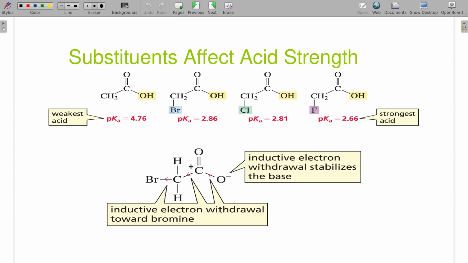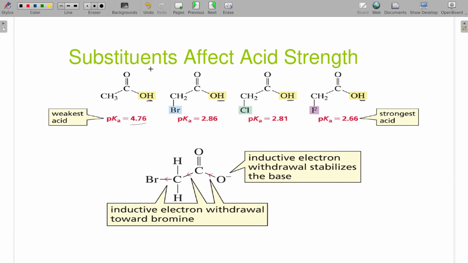All right, now also with the strength of acids, we're going to look at how electronegative species affect molecules when they're not directly connected to the hydrogen in question. So in this case, we've got a bunch of hydrogens, but the acidic hydrogen is the one that's part of our carboxylic acid. All right, and being a carboxylic acid, we'd have a pKa somewhere between 4 and 5, and this particular one has a pKa of 4.76.